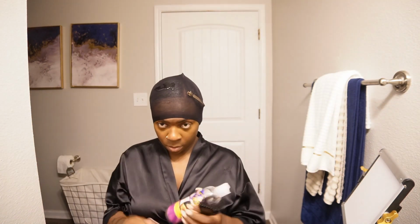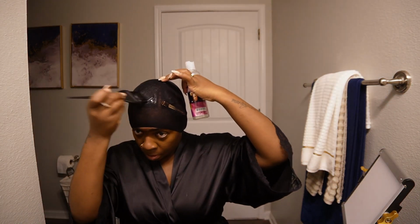Now I like to apply it with the applicator brush. The applicator brush and the protective shield, they go together real well, okay? You need that protective shield when you're doing a quick weave because it's literally going to protect your hair from the glue.